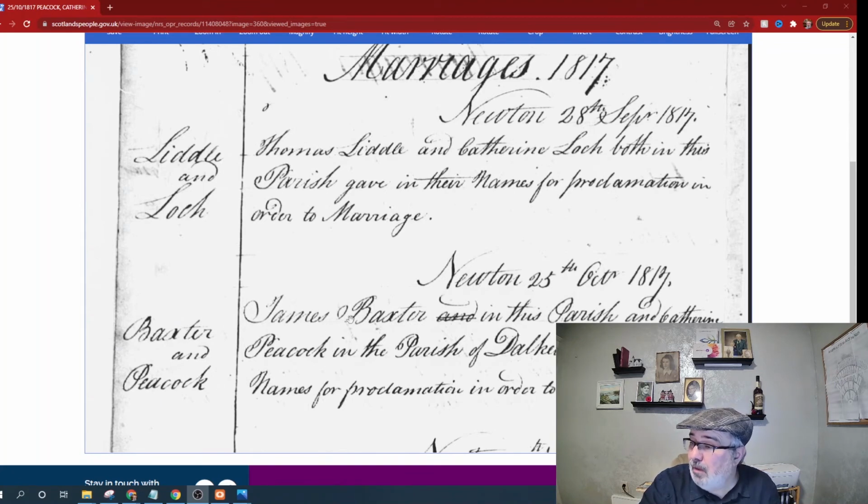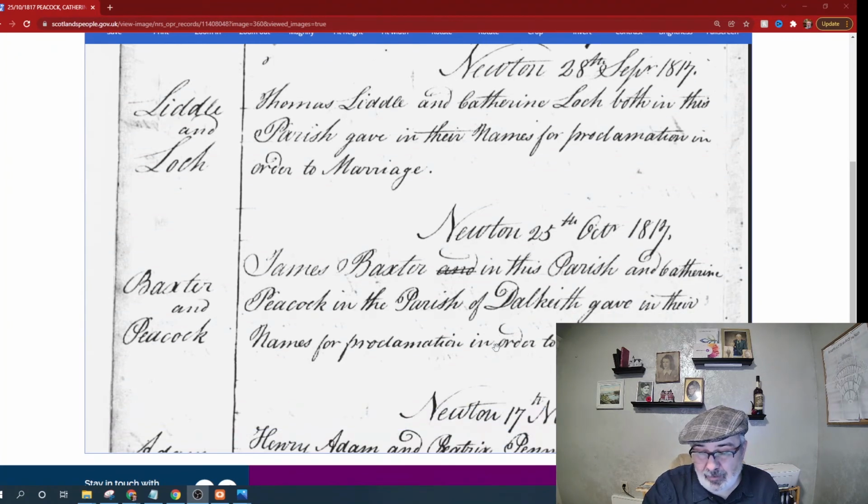Tells me James Baxter in the parish and Catherine Peacock in the parish. Gives the two parishes that they were part of. Gave in their names for proclamation in order to marriage. This is an example of a ban. So it's basically saying that this was read at the church, and it was just announcing their intention to marry.